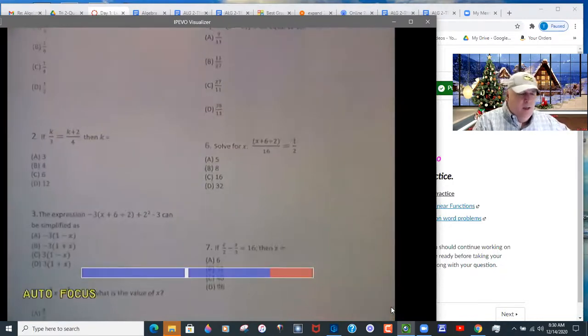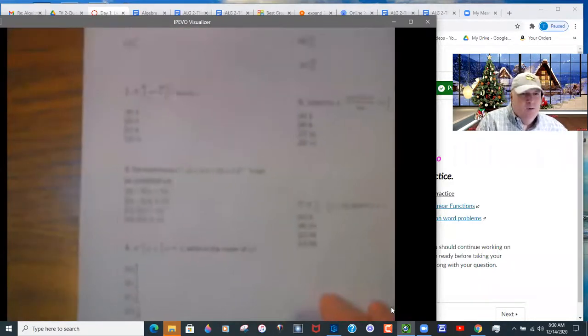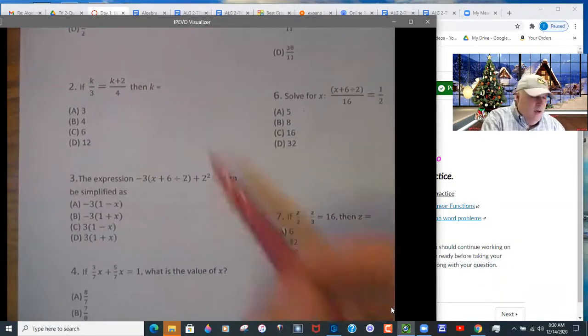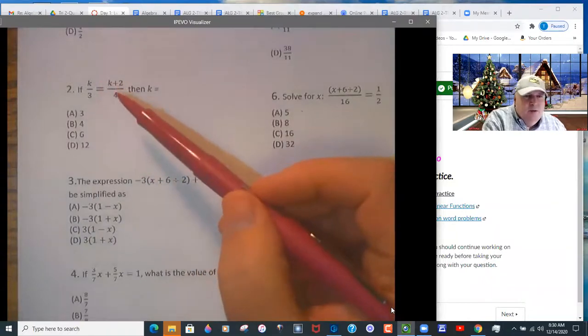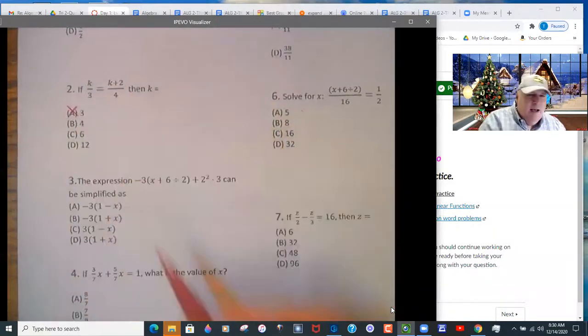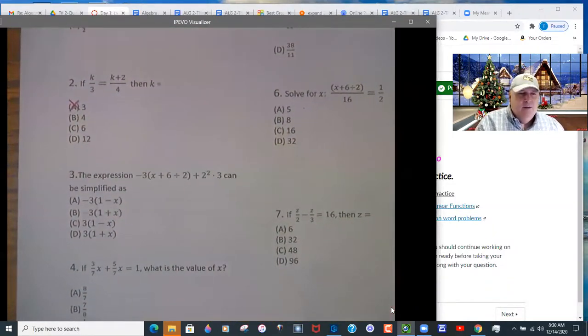And also remember, problem 2. Oops, that's a little blurry there. Can't you just, all right, is it 3? 3 goes in, you get 3 over 3 is 1, 5 over 4 is not 1, so it can't be 3. Yes. So when you're in the heat of battle, do what you need to do to answer the question. But techniques that I show you, there will be questions where you're forced to learn how to multiply to eliminate denominators. I promise you, this is a strategy. And when you see these denominators, you should think about that.